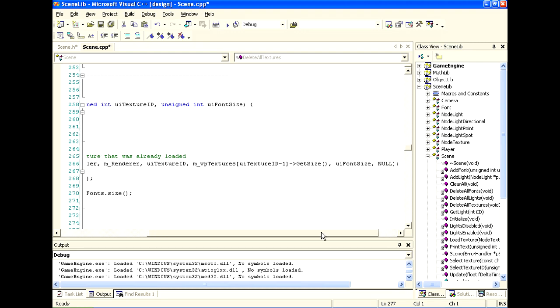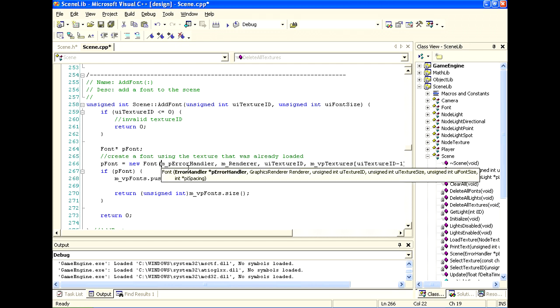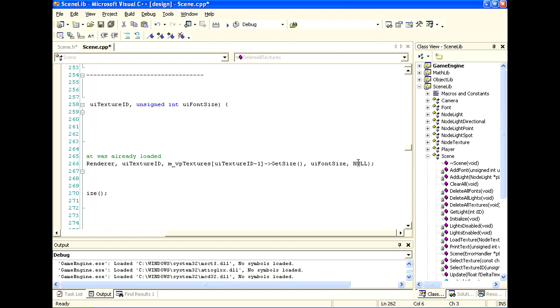Null here is being set up for the last parameter, which, if you remember from the previous VMK, was a pointer to the spacing. This won't come into effect until we write the next VMK, where we're going to be working with proportional fonts. Right now we're only working with monospace fonts, so there is no spacing, so we're just leaving this as null.